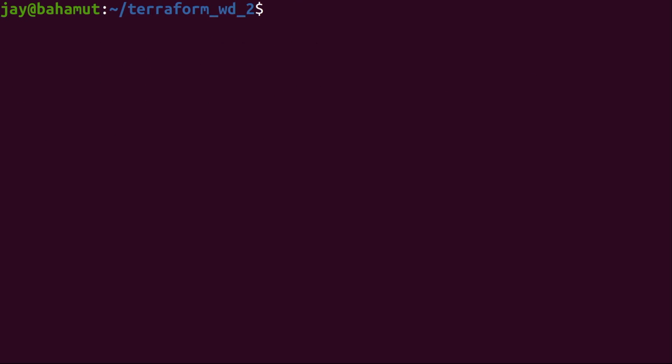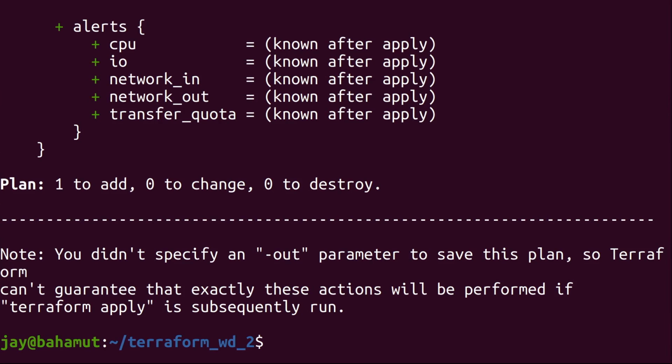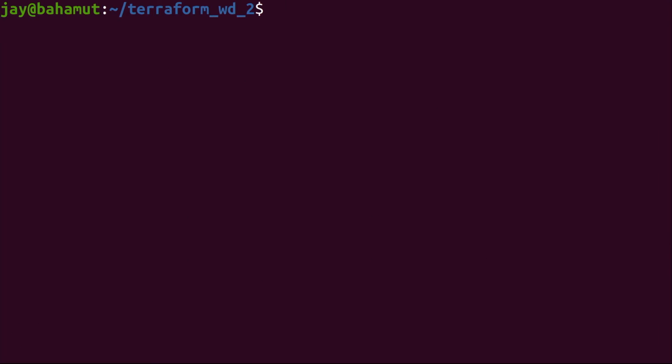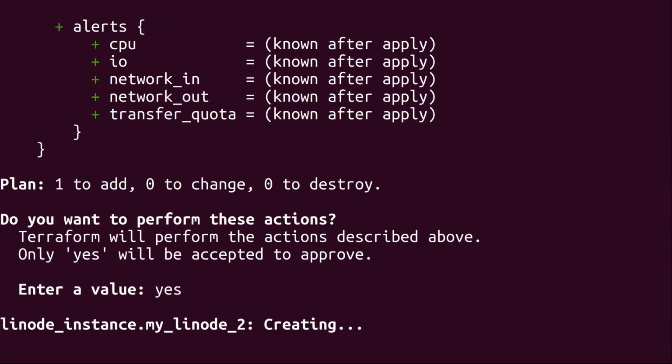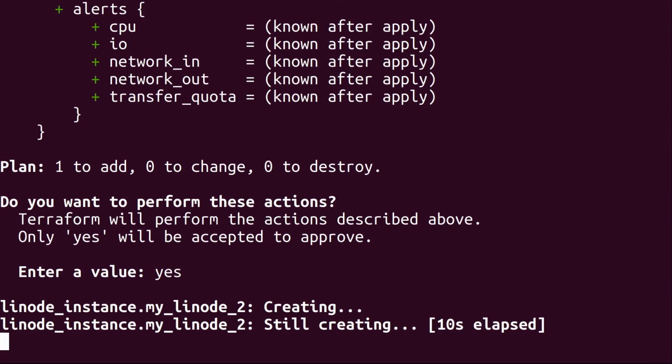So basically, what I'm going to do is just run Terraform plan again, which I already did, I guess. So we already know that that is showing that it is proper. There's no syntax errors. Let's go ahead and run Terraform apply, and we're going to go ahead and create it. Now this instance is not going to be any different than the previous one. The only difference is that I just don't have the API key and root password in clear text, but the resulting image isn't going to be any different because I'm not really doing anything custom. But I'm going to let this run and I'll be right back.